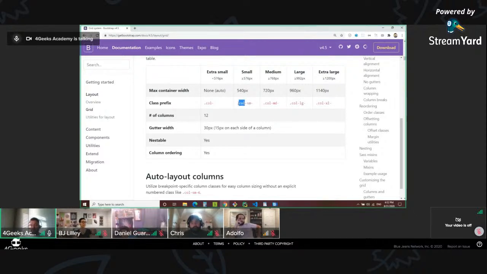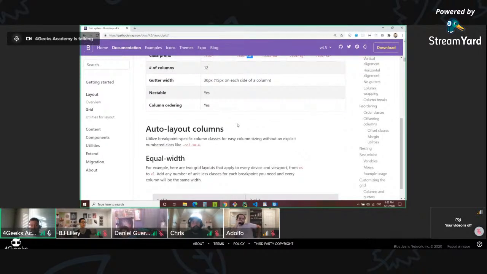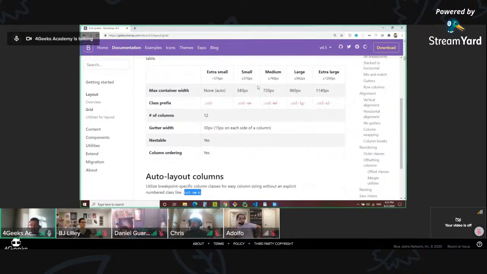Okay, so when we type our column class, we simply add these little breakpoint designators, small, medium, large, or extra large. And doing that, we determine that our website will look a specific way and have a specific layout at this particular resolution size.